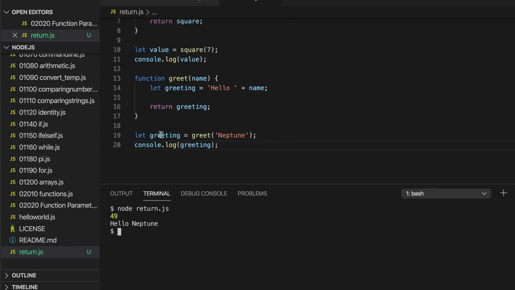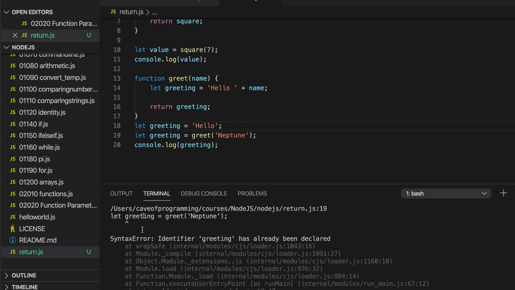Now in this case, the variable name happens to have the same name as the variable we were returning, but this is an entirely different variable to this one here. This variable, because it's declared inside these curly brackets, we can only access it within the curly brackets. This is an entirely different variable. So I couldn't write two lots of let greeting here. Let's set that equal to something. Let's see what that does. That gives us an error. It tells me that identifier greeting has already been declared.